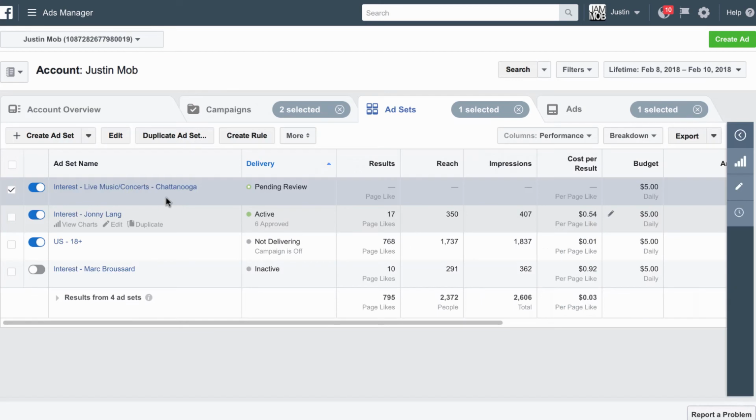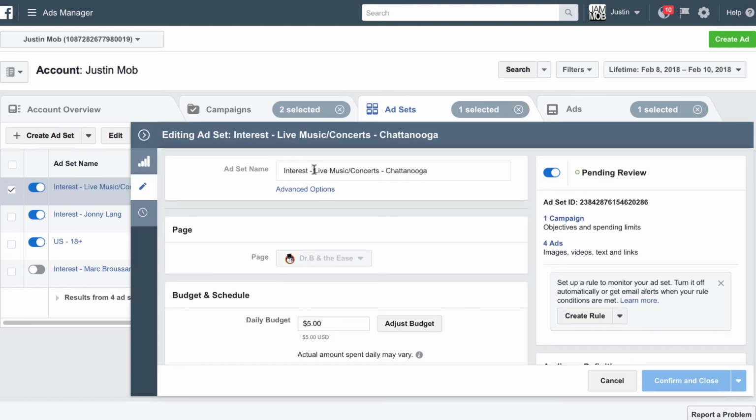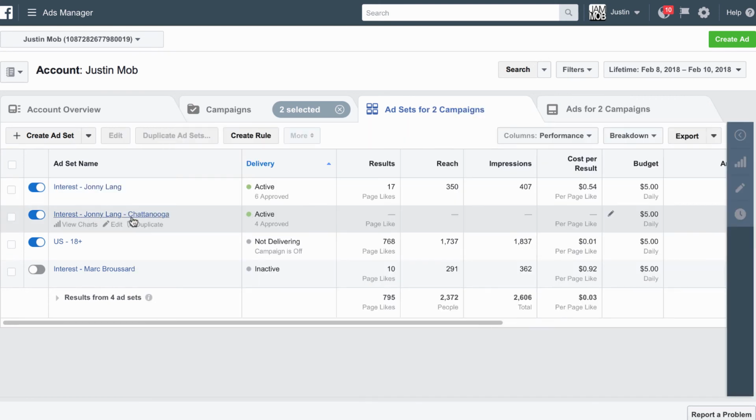Then confirm. Okay, so that's all great, except it looks like I accidentally edited the Johnny Lang one instead of duplicating like I was supposed to. So I'm going to fix that real quick. Okay, change this one back to Johnny Lang. And instead of duplicating this, I'm actually going to create a completely new ad set because I'm going to use different creative. Now, I know this is a little bit counter to what I've been preaching this whole time of only test one thing at a time.